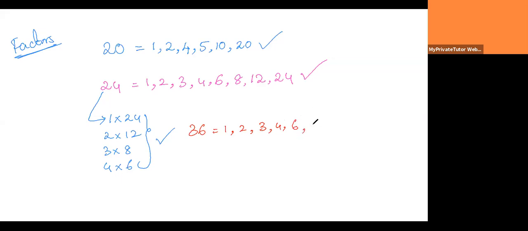7, no. 8, no. 9, it is divisible by 9. And then 12. And then 13, 14, 15, 16, 17, 18. It is divisible by 18. So 18 is half of 36. And the next one is obviously 36. So if you're confident enough, just go directly like this. If not, you can use this method: 1 times 36, 2 times 18, and so on. So whichever is easier for you. This is how we find the factors.